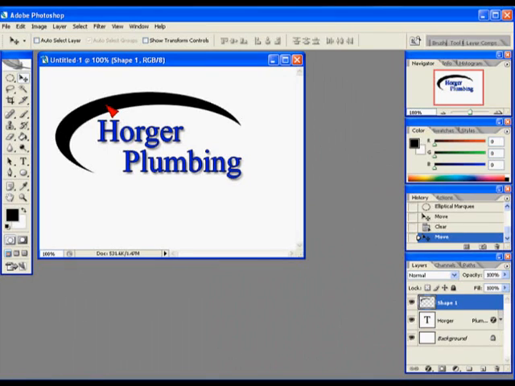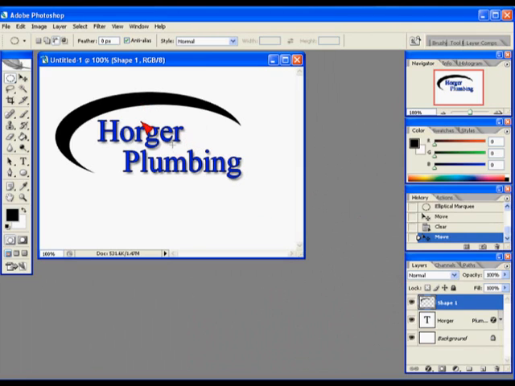Now one thing I want to do, I want to go ahead and step backwards. When you grab your elliptical marquee tool, up in your tool options bar, you'll have several options. You want to make sure that you're on this third option. It'll say subtract from selection. What that's telling it is when you drag your elliptical marquee tool out here and you hit the delete key on your keyboard, that you want to get rid of that part of the selection. And that's what I did.